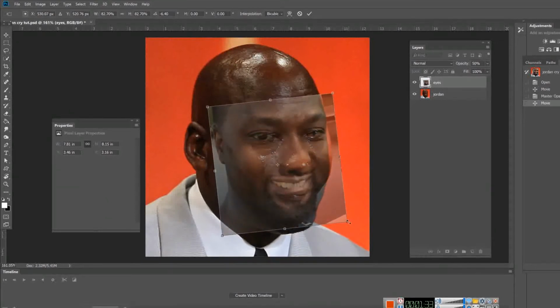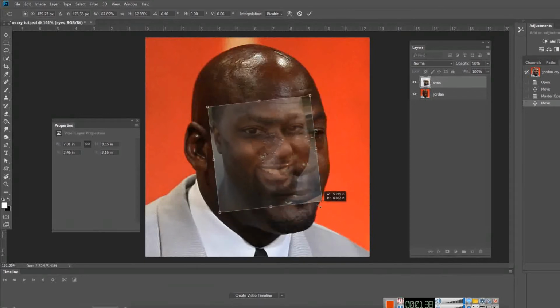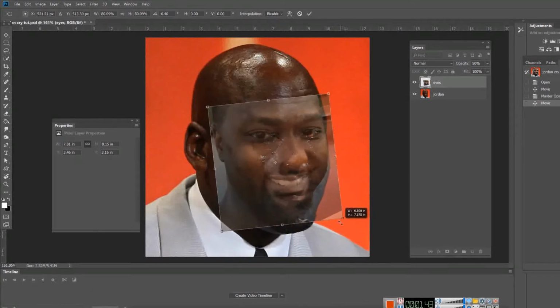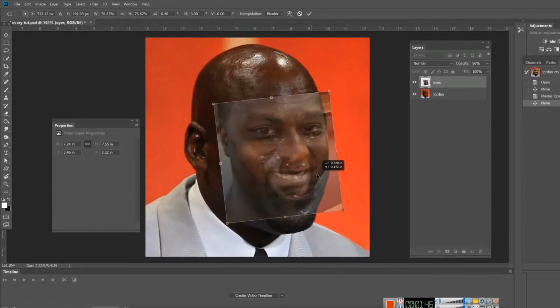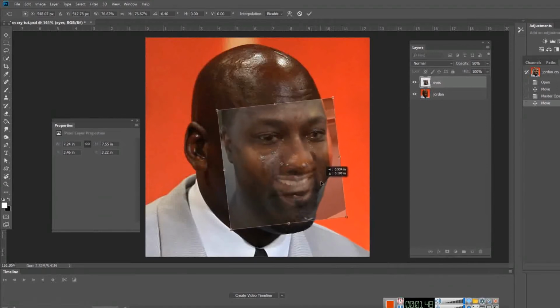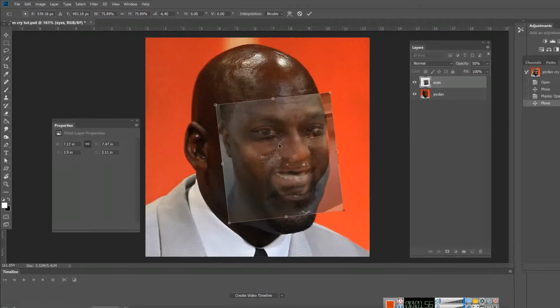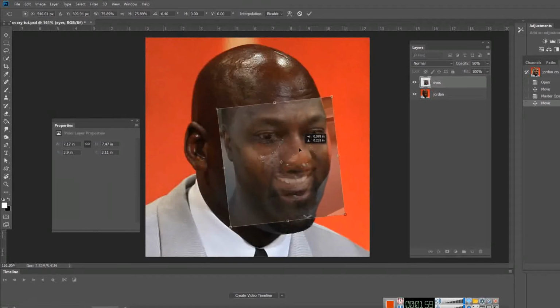And I'm sorry, you have to use Shift when resizing it to maintain proportions so that the eyes guy's proportions are all the same. So I'm eyeballing this, and that looks pretty good right there. And the other eye, this one just isn't going to match up properly. But we can get it close. We can get it close enough. And you see this part of the eye is not over Jordan's skin. This eye is just there.